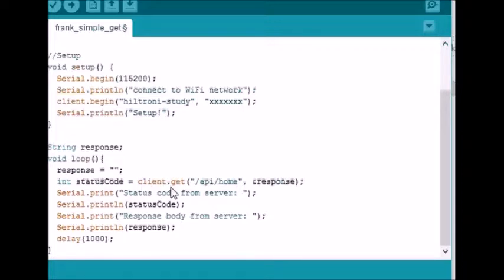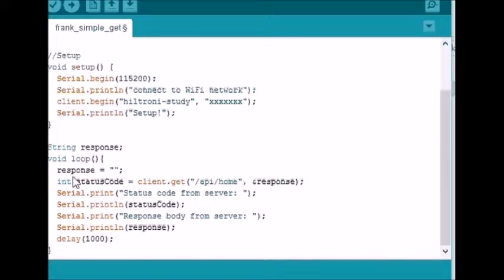The method is get. The location on the internet domain is /API/home, and we're giving it the address of response, which is where we want to get our response once we complete the operation.